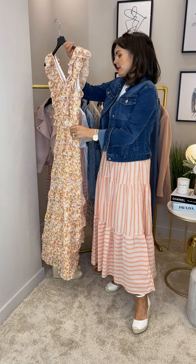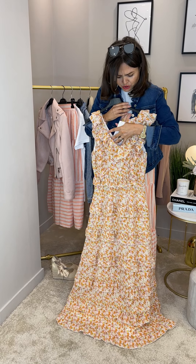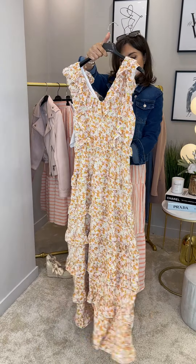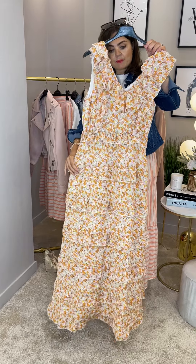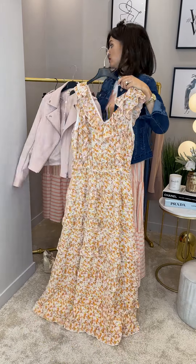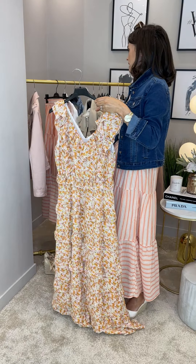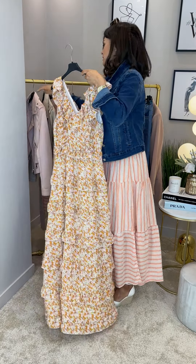Next up, something a little bit dressier — isn't this dress divine. The beautiful pinks and corals are just so soft. I love the ruffle, that almost tiered effect — so slimming on. A lovely V-neck to the front and V to the back, and just elasticated right under the bust, nipping you in as well. For a cover-up, a gorgeous pink suede jacket, or you could do denim. Or keep it really beautifully neutral with a cream. Finish with a wedge or a heel for summer — there's a beautiful new beige wedge that will work with absolutely everything.